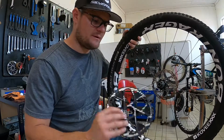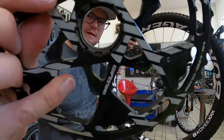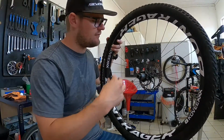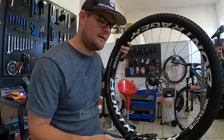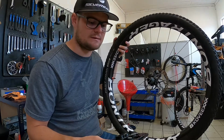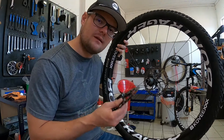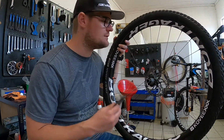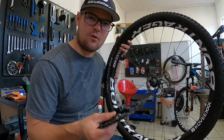Now the problem with this is they do sit quite a bit, and all those little grooves inside there, on this thing and on the freehub body, that's what's making that creaking sound. You get a lot of grime and muck in there, and dirt, and if you don't clean that out, then you'll have all these creaking sounds. And like I've told you guys many, many times, when servicing your bike, clean things like this properly. You don't want to do the whole service and at the end you get on your bike and it's still making that awful creaking sound.